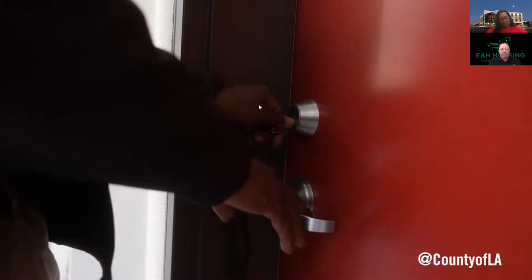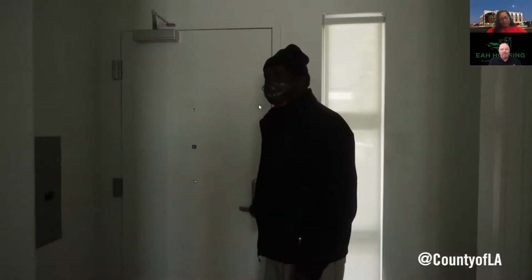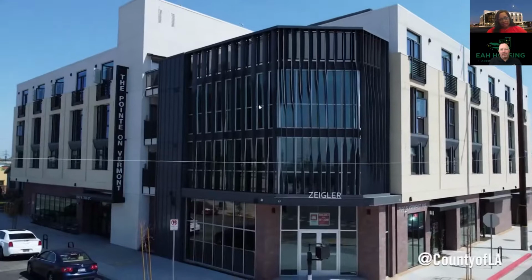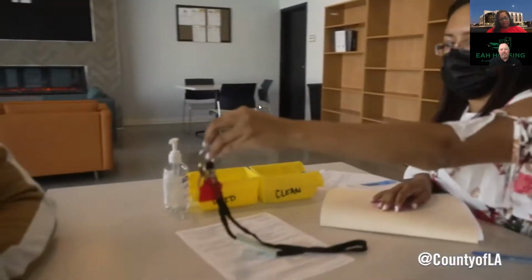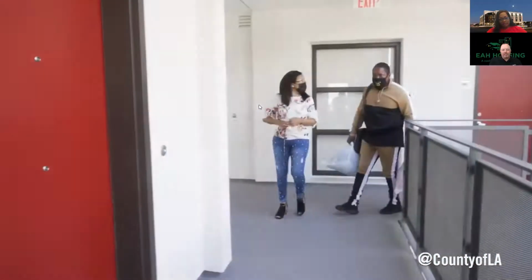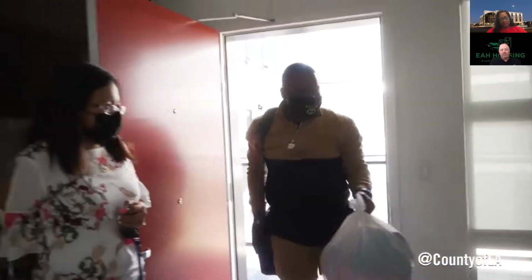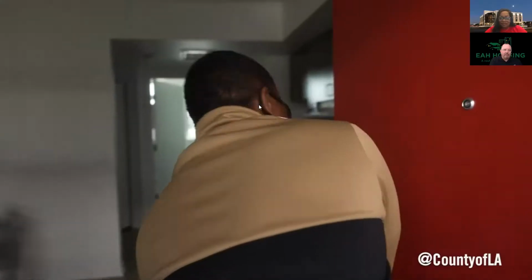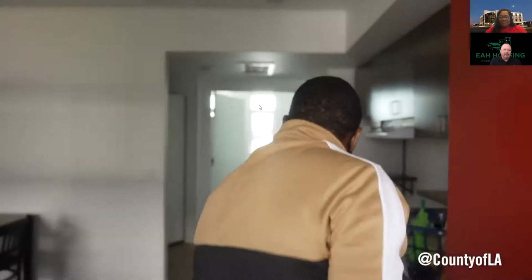The first time I turned them keys, it was like pleasure. Like blessings. Blessings was flowing. I had to sit here and just look around. Rashad, these are your keys. We're gonna go up and have you go into your unit, okay? Okay. My name is Rashad Raleigh, and I experienced homelessness for 4 years. I can put this anywhere I want. Yes. This unit is a new direction for me. This looks like the future of something that I would like to be a part of. Wow, this is crazy.